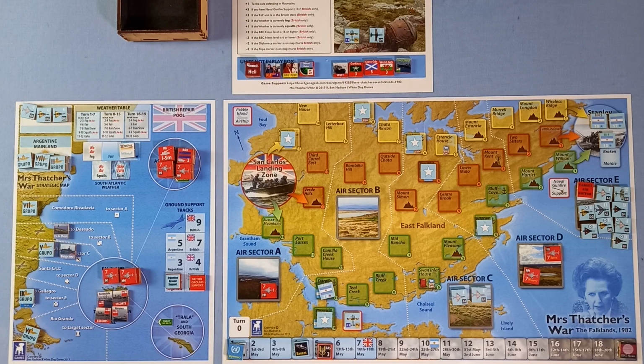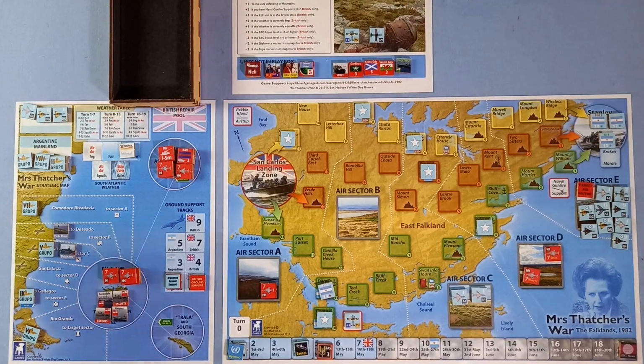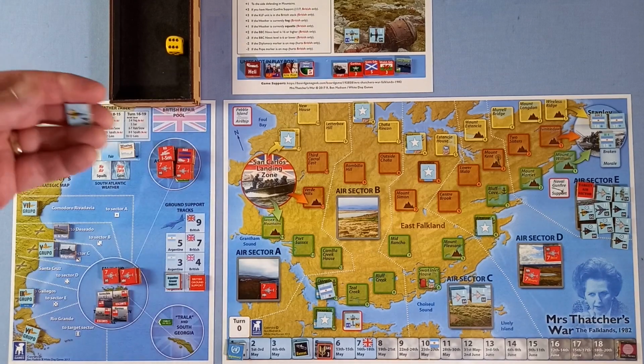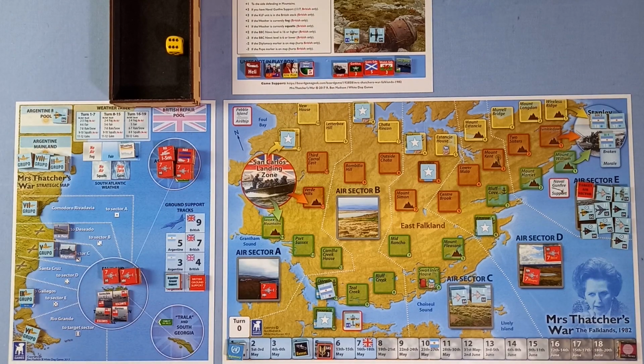So, all planes in their respective repair pools return to use except for one, which is random. This would apply to the Brits as well if they had loads in the repair pool. So, 1, 2, 3, 4, 5, 6. 6. This one stays. The other 2 back in the bag of doom.